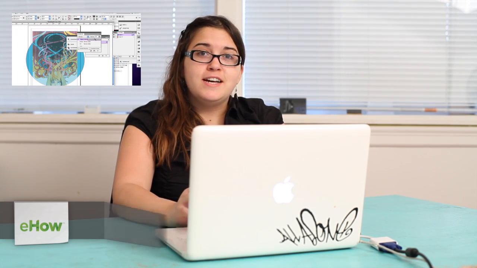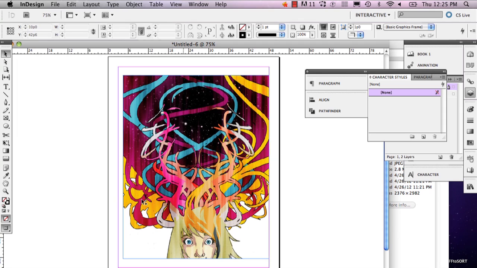I'm a graphic artist, and I'm going to show you how to change the transparency of an object in InDesign. And so I've got my object here, and actually what it is is an image, and I'm just going to show you some of the options you can pick when you have an image on your screen.